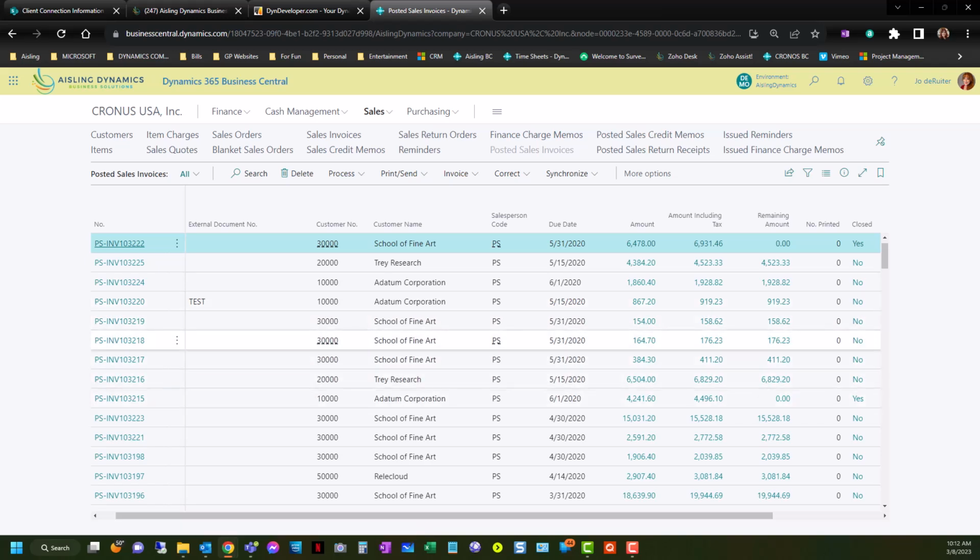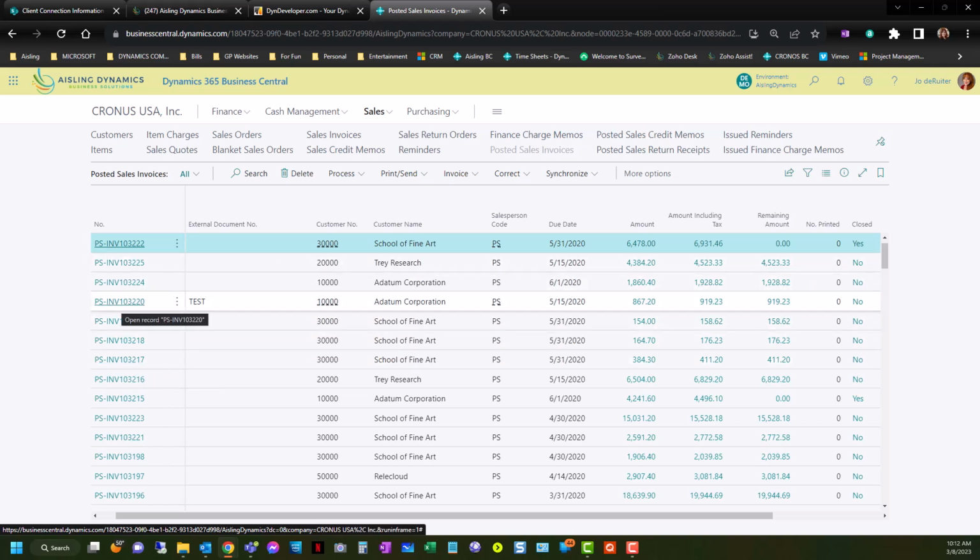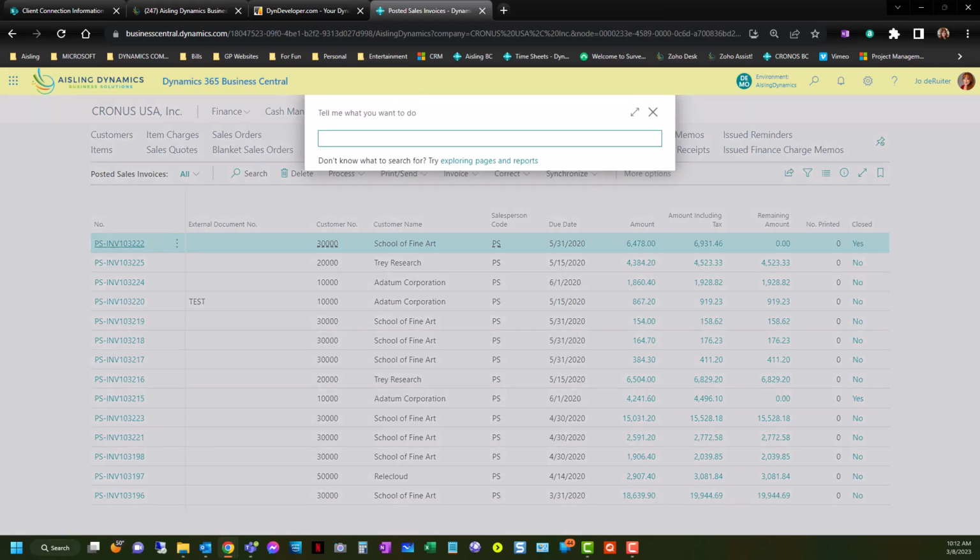First off, in order to cancel a posted sales invoice, if you are using custom manual numbers in your number series, then you will need to go into number series and choose to use the default numbers for credit memos, posted credit memos, sales invoices, and posted sales invoices.